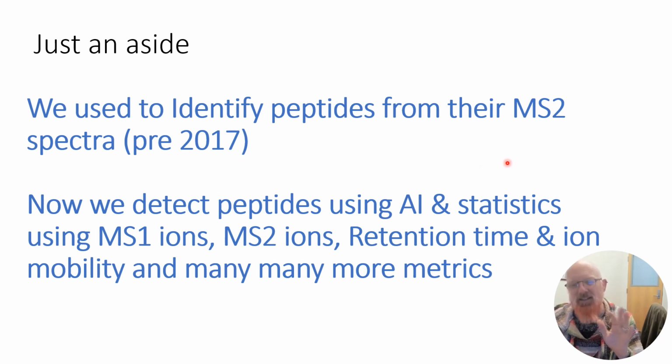Okay. All right, so just an aside, we used to identify peptides by their MS2 spectra, like maybe post 2017, 2018. Back in the day, this was called peptide spectrum matching, and I have a whole video on this, which is kind of out of date. So now, don't think of it as peptide spectrum matching. Think of them as detections. There's a ton of analytes in our solution we're putting into the mass spectrometer. We're seeing if we could detect them using artificial intelligence, deep learning based strategies, and maybe some different statistics.